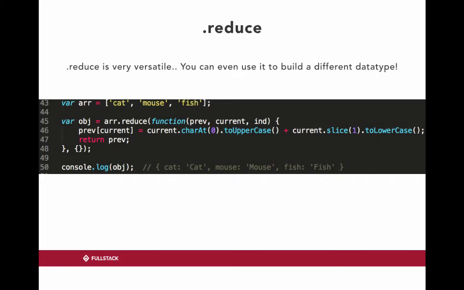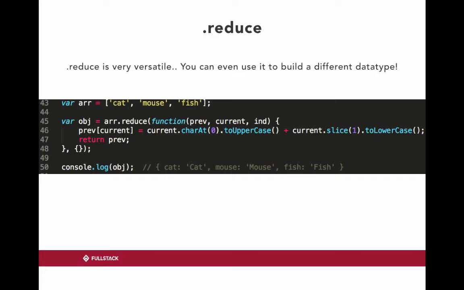It's maybe like a proper nounifier, where it takes a kind of animal, and then it makes that animal a key, and the value is that animal as a name. It just capitalized the first letter. I needed to do something. So that's what this is going to do. And you can see how, on the right side of the equal sign, all that's doing is capitalizing the first letter of a word and lowercasing the rest of it. So you can just write this off as transforming this kind of cat into this kind of cat, this kind of mouse into this kind of mouse. You can put that on automatic in your brain now.